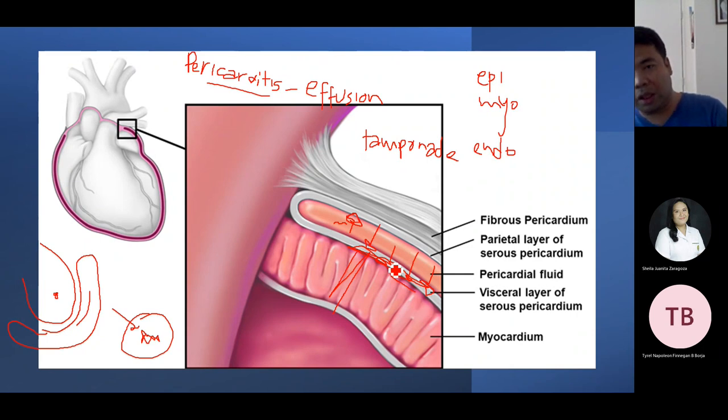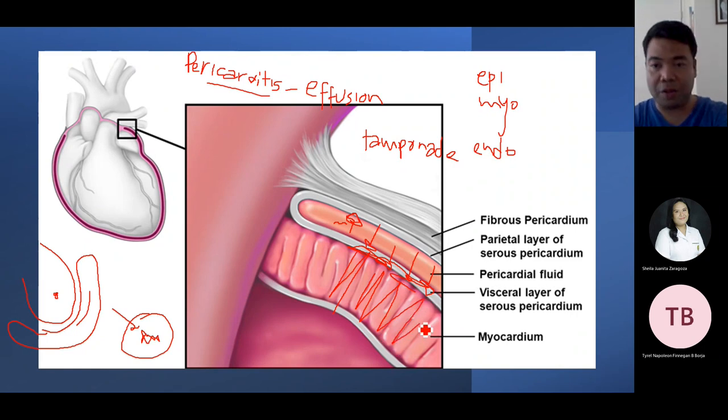That's it. They are just connected. The epicardium and the visceral pericardium are one and continuous to each other. And next to the epicardium is the thickest of all the heart walls, which is made up of cardiac muscles or the myocytes. And that is called the myocardium. While the innermost layer is an epithelial tissue, which is called your endocardium. So, let's continue.